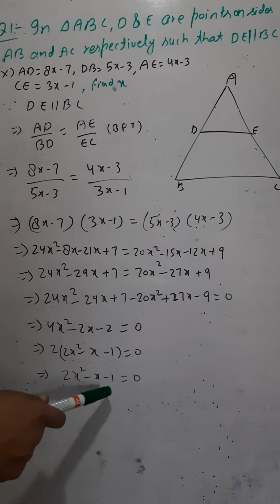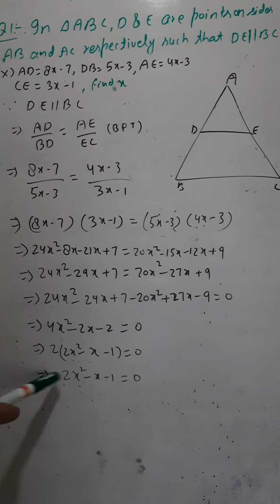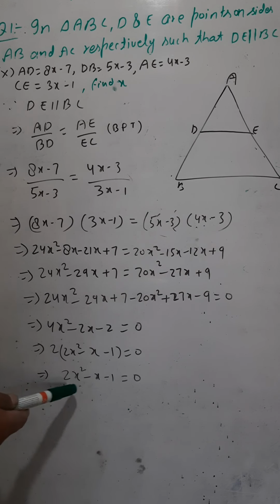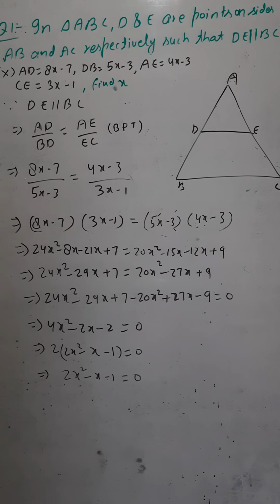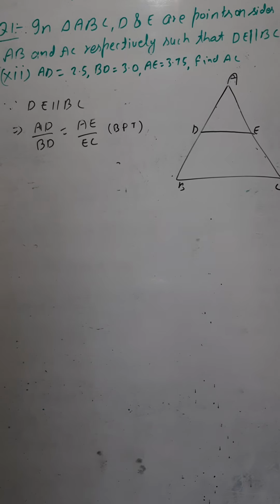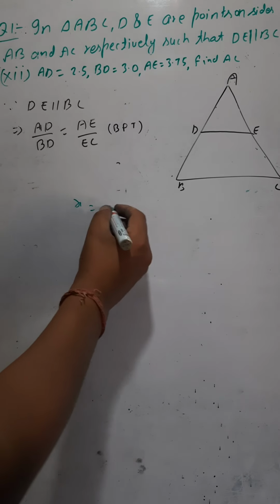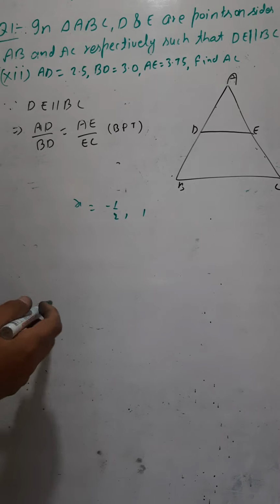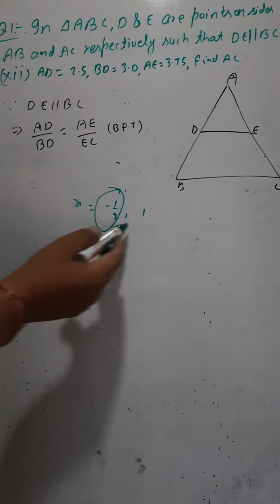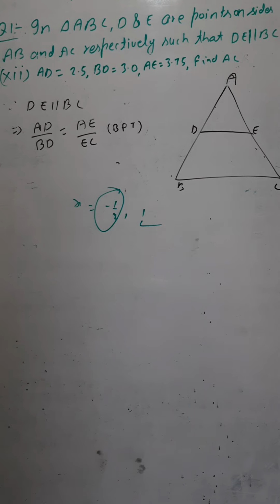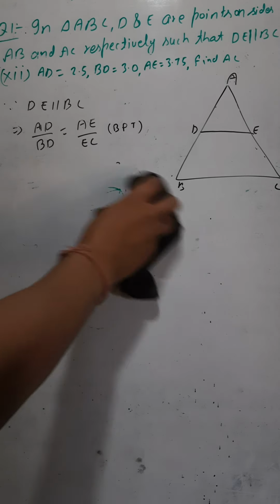This you should know. Means you have to factorize 1 into 2. So factors of 2, so that if you are adding them or subtracting them, you would get the value as minus 1. That you are knowing. 2-3 methods you are knowing how to solve this quadratic equation. Just try to solve it on your own. In the previous question, you must have got the value of x as minus 1 by 2 and 1. Yes or not? So this one value you would not take because sides cannot be negative. So only this one value would be taken. So answer would be 1 in the previous question. That was the 11th one.